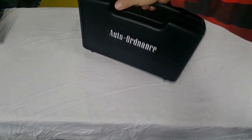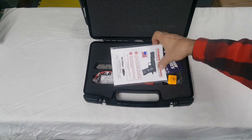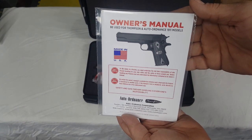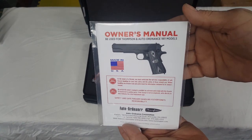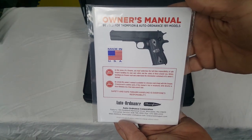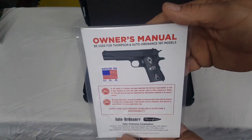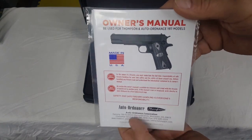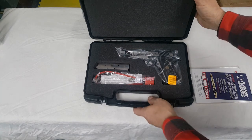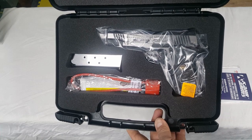Let's start with a quick unboxing. The pistol comes in a real nice hard case. We have our owner's manual — by the way, this is a great owner's manual. They have actual pictures in it, lots of details. These special commemorative pistols I try not to fondle or tear into too much. I try to leave them intact. It's an excellent manual. And this is how it comes packaged — you get one magazine with it, you get your safety lock, and of course, the pistol.